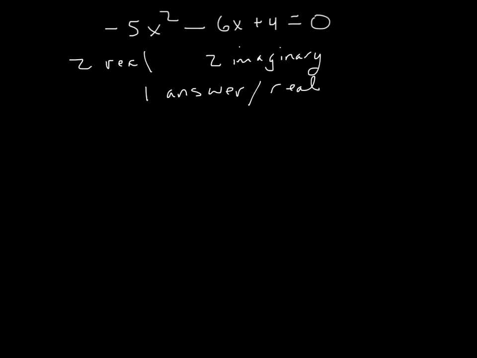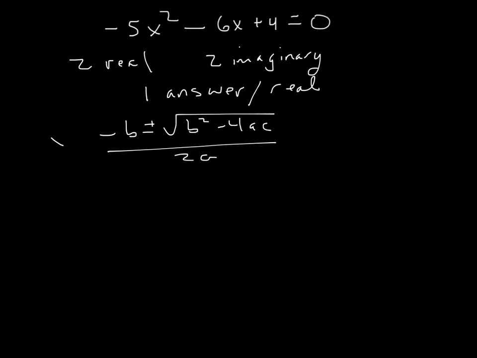And I'm going to use this example right here to show you just how to quickly know if it has two real, two imaginary, or just one real. It really doesn't have one, it just means it has two the same. But I'll get to that. I'll show you how that works. So let's start with this one. So what it all is based on is you have your quadratic formula, which is this. But what we're going to focus on right now is just the inside of the square root of the quadratic formula. That's called the discriminant.